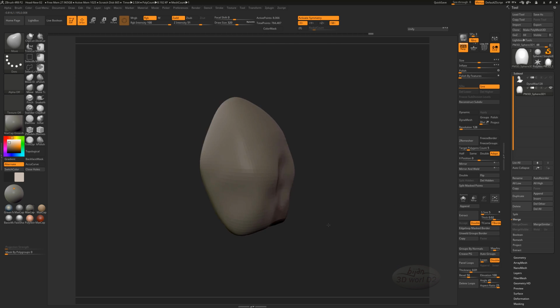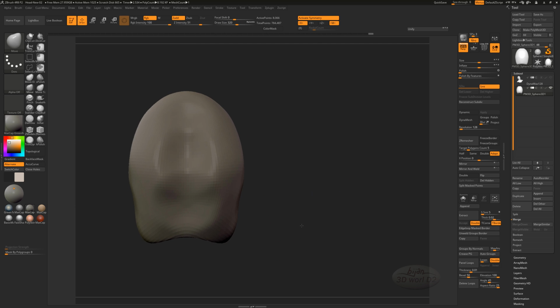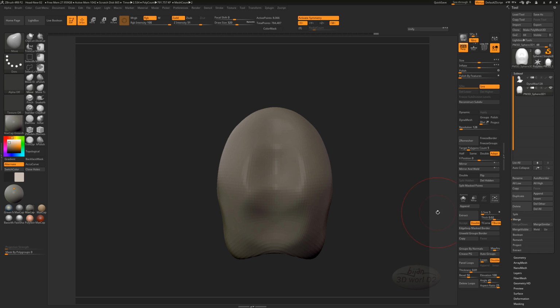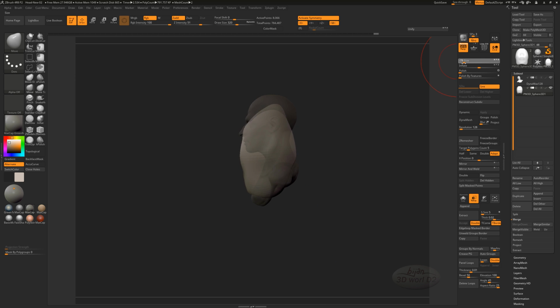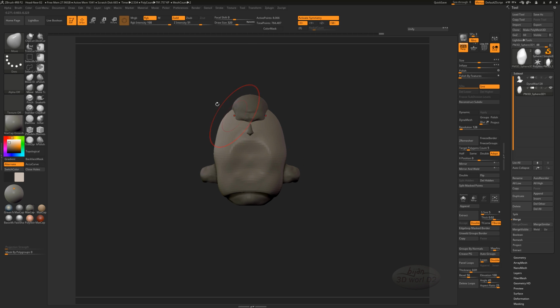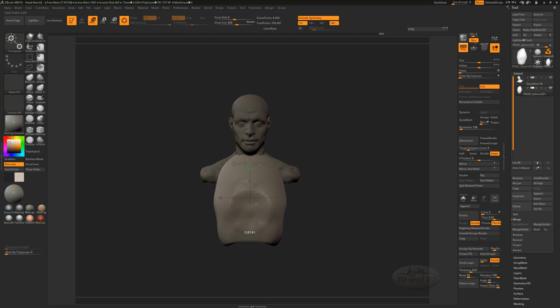All right, we're done with the spotlight. Put it away. Here I make the other tool visible. Then select the rib cage and move it down using the transpose tool.